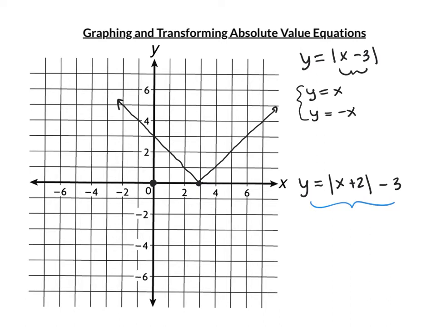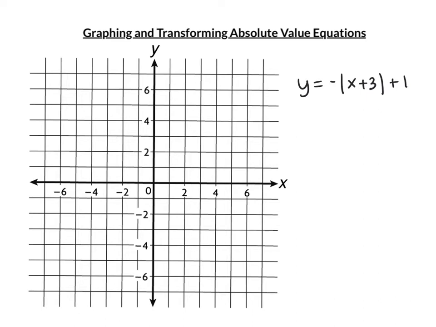So this is a transformation on the parent function. x is being replaced with x plus 2. Since x is being replaced, we know it's horizontal. Plus 2, think of the x-axis, seems like it'd be to the right, but because it's horizontal, it's actually a shift 2 to the left, because horizontal is the inverse. So that point, 0, 0, would end up getting moved right here. Minus 3, that takes every y value and shifts it down 1, 2, 3. So the origin moves to right there. The rest of the graph is exactly the same.